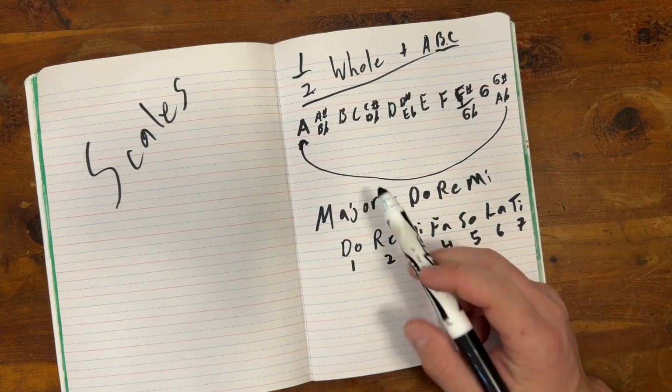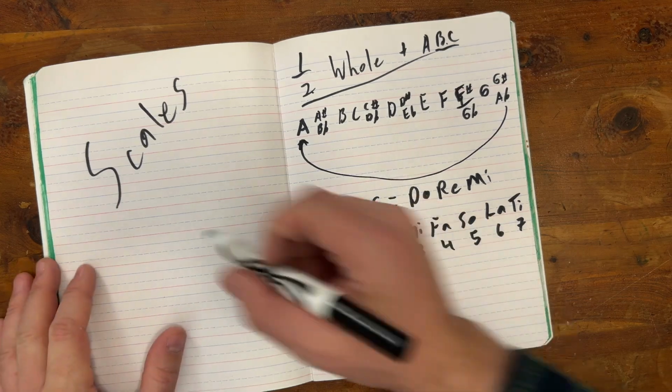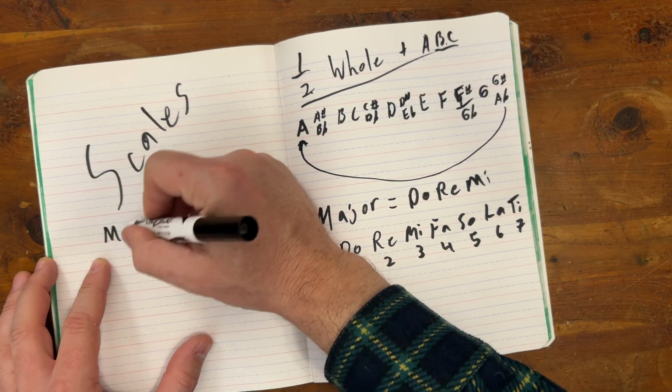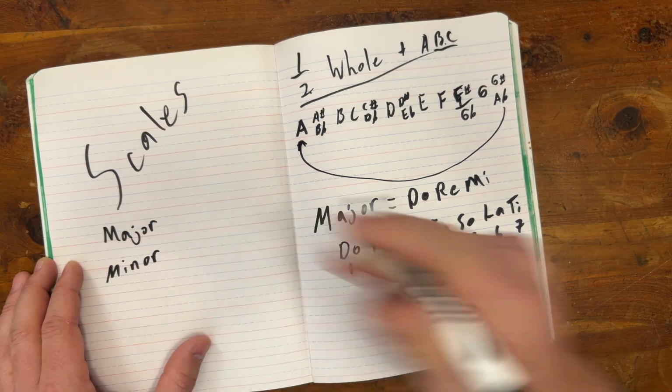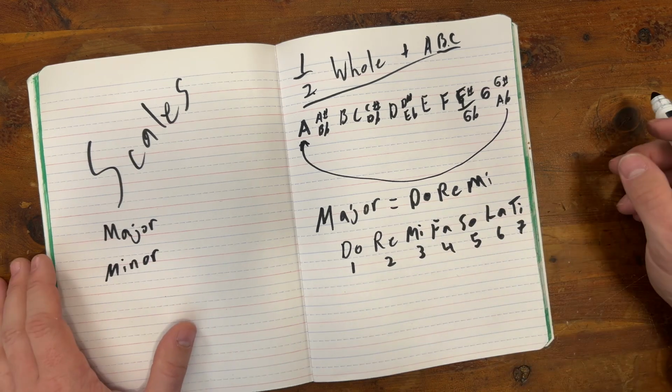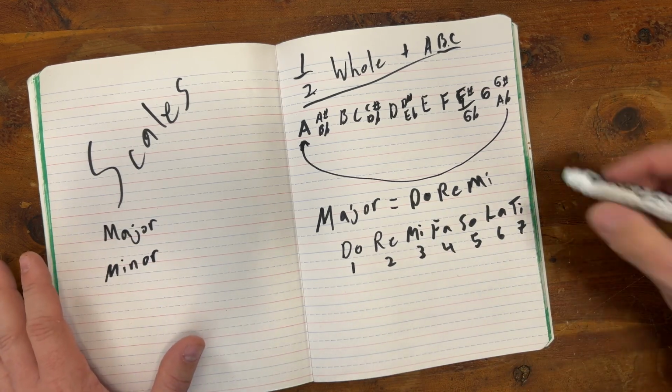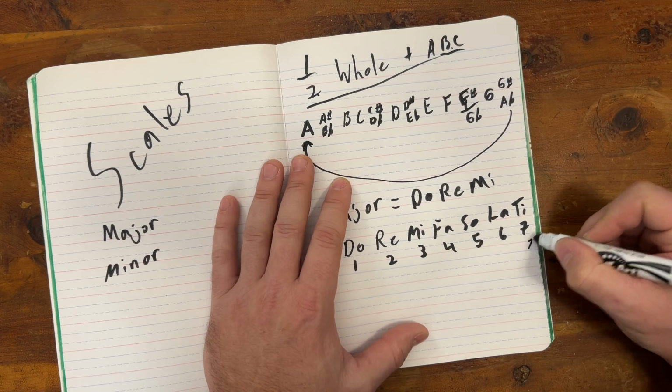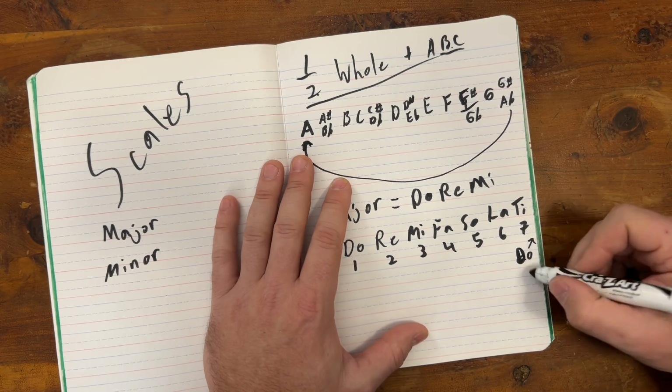Now, you've probably heard of different kinds of scales. Most common ones, major and minor scales. So let's talk about a major scale. Major scales are what was sung in The Sound of Music with do, re, mi, fa, sol, la, ti, do. And so there should be a little do right here, and so we'll draw that in right there. A little do, a little do, and 8.